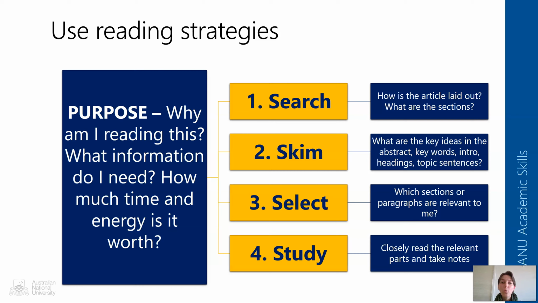So just do a quick scroll through the article or scroll through the chapter and just have a look at, how is it presented? Is it divided up into different sections? Is it going to be easy to read? Are the sections relevant to your topic or not? Then have a skim through to get the sense of, what's the overall argument? So what's this author's argument? Are they making a case about Drexler's work, or are they talking more generally about pop art? So what's their argument there?